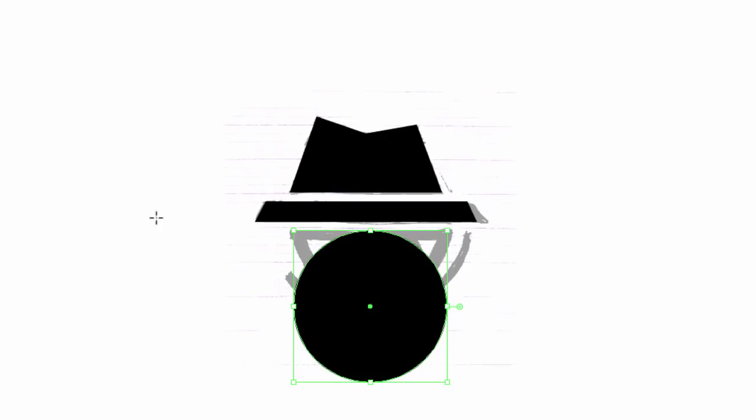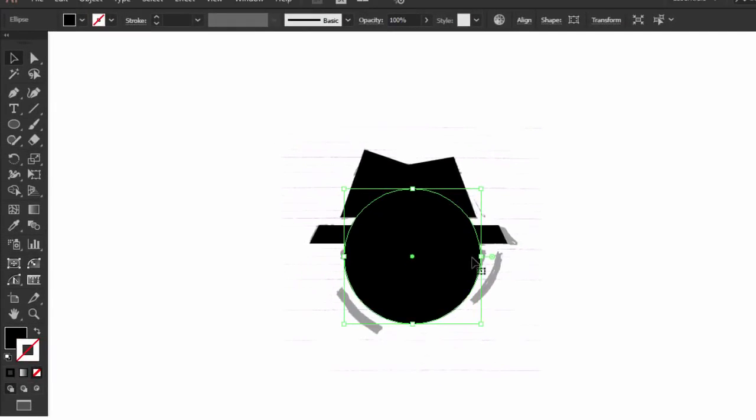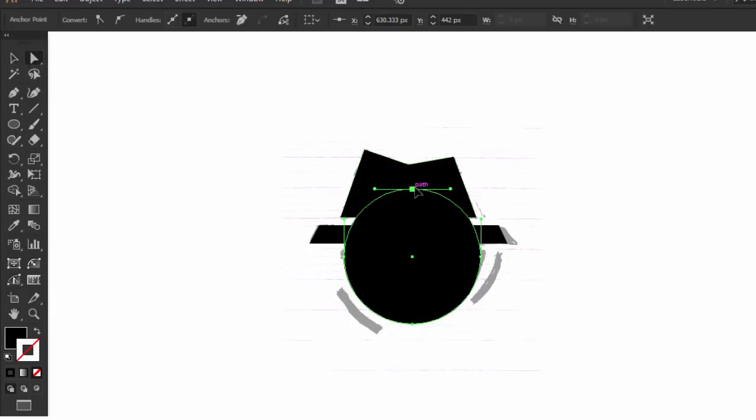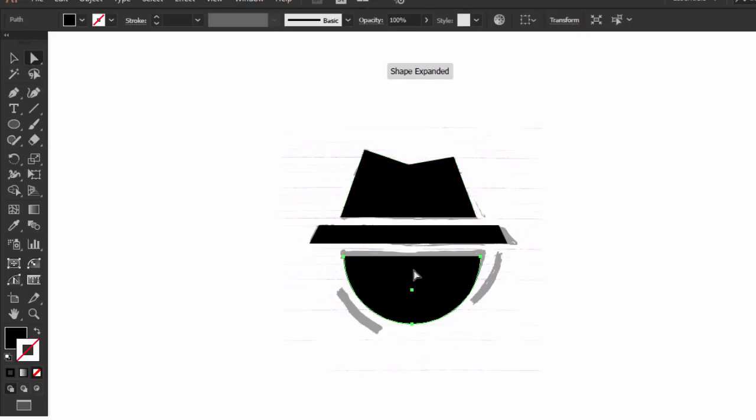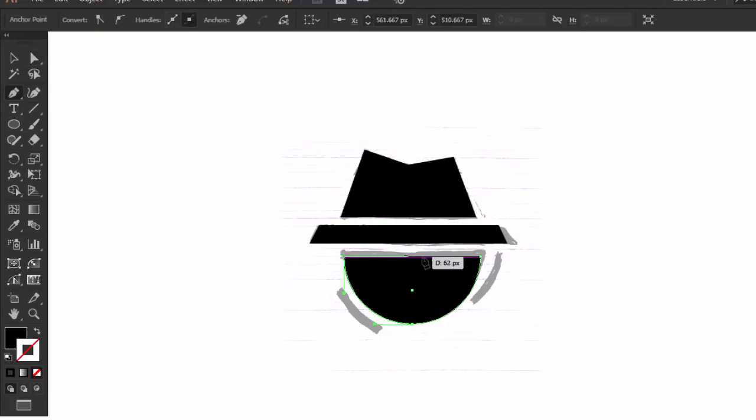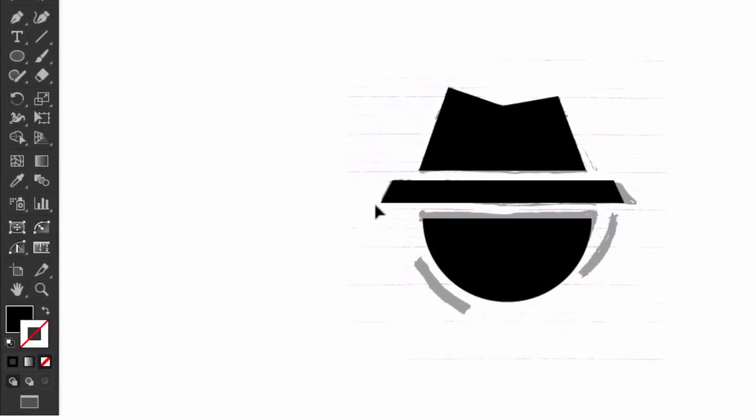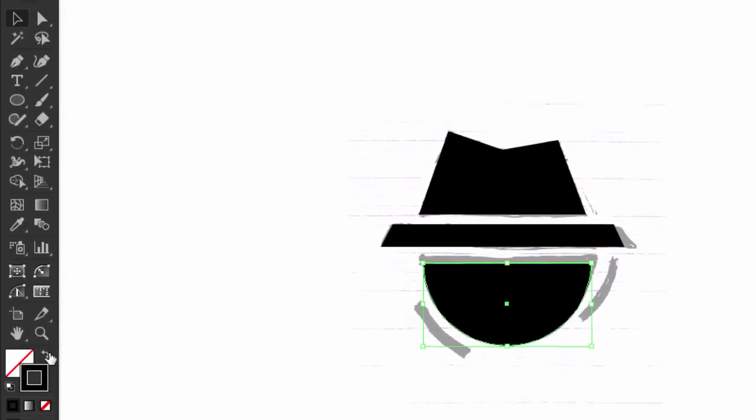Now, to make this eye, I make a circle. Then I drag it up to align it with the sketch. With the direct selection tool, select the top anchor point and delete it. With the pen tool, click here, then click here to close the path. Swap the stroke and fill.